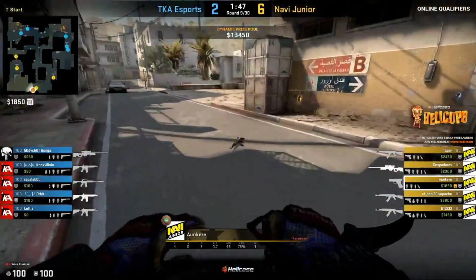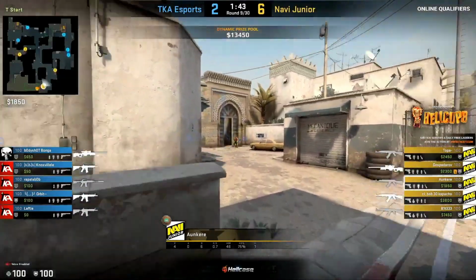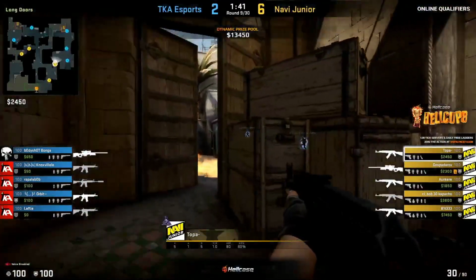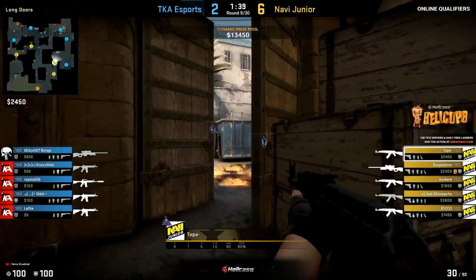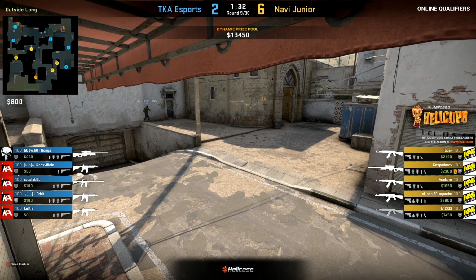Just throw an AWP away, why not? They can afford it. They don't want to give the second AWP to the TKA side, and they're just buying those up to get the opening picks down towards mid. Didn't find it. The players crossed. The AWP has served its purpose, or tried to at least, and they can just get rid of that gun and go back to the regular rifles here.